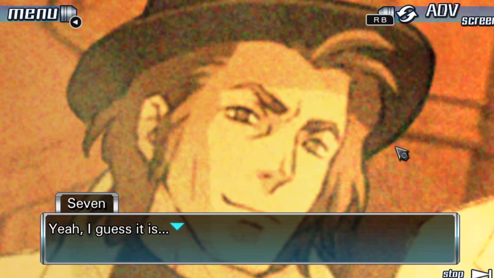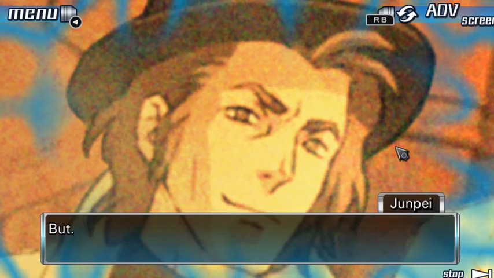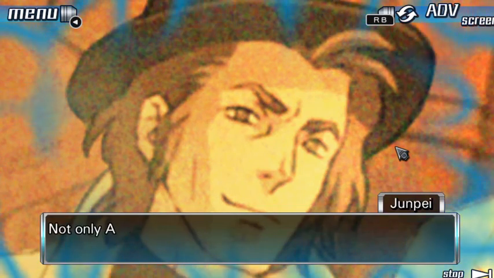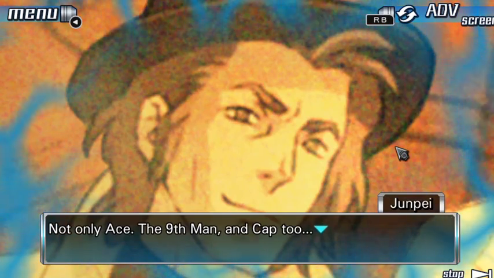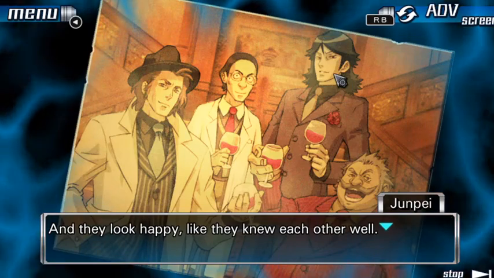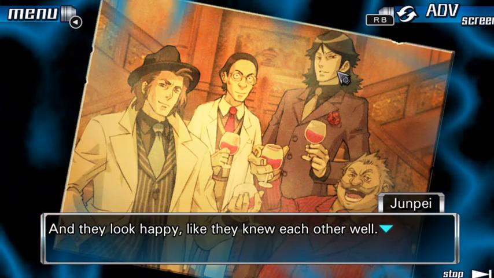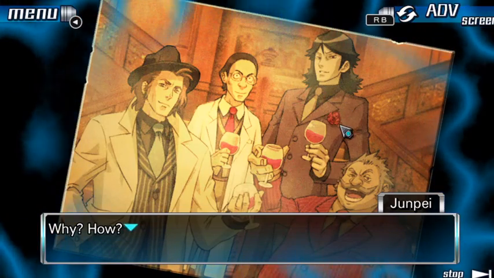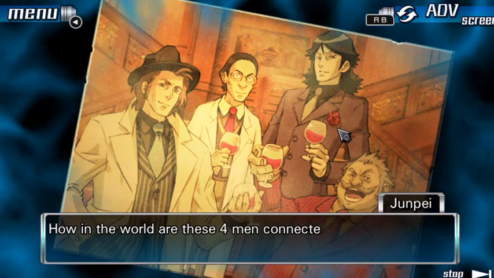Yeah. To the door is the third guy there. No doubt about it. He killed that guy, and that guy was the third guy there. What does it mean? What is Ace doing in this picture? Not only Ace, the 9th man and Cap, too. And they look happy. Then who's this? They knew each other well. He's the guy who was killed. Oh! In Snake's place. How? How in the world are these 4 men connected?